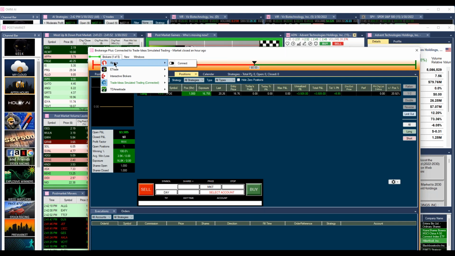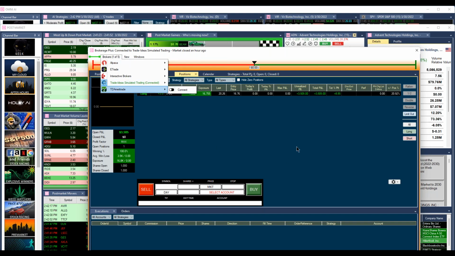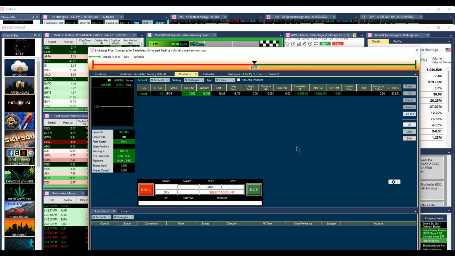So that's another thing that Alpaca does, and we're going to provide you the ability to do that. But TD Ameritrade, we started, but their API just was not up to par, okay? So that's why we have not activated that, but I would suggest either E-Trade for zero commissions or Interactive Brokerage for more functionality. So let me close this up.